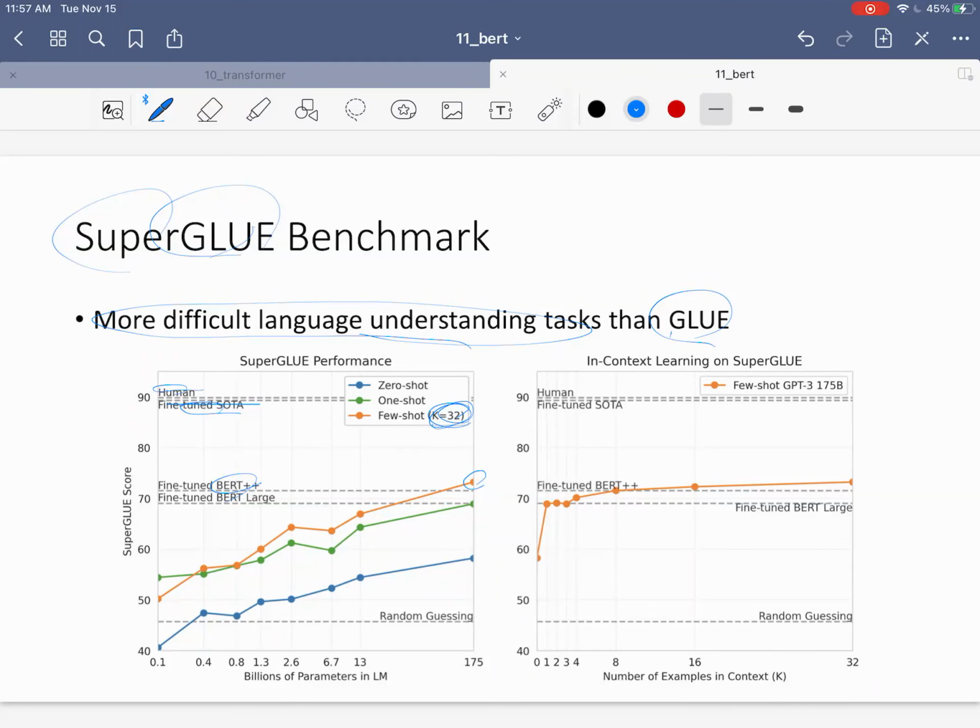And again here, in-context learning for SuperGLUE, fine-tuned SOTA is here, and GPT-3. I think this is the number of examples. Yeah, number of examples. So 32 is the max. If you only show like 8 examples, it's already as good as fine-tuned BERT, and if you give 32 examples, there's clearly a diminishing return. After you give like 8 examples or so, all the others are probably irrelevant and don't really help. But zero shot, not so much. One dramatic increase, and then all the way to 8, you get some increase, and then after that is diminishing return.